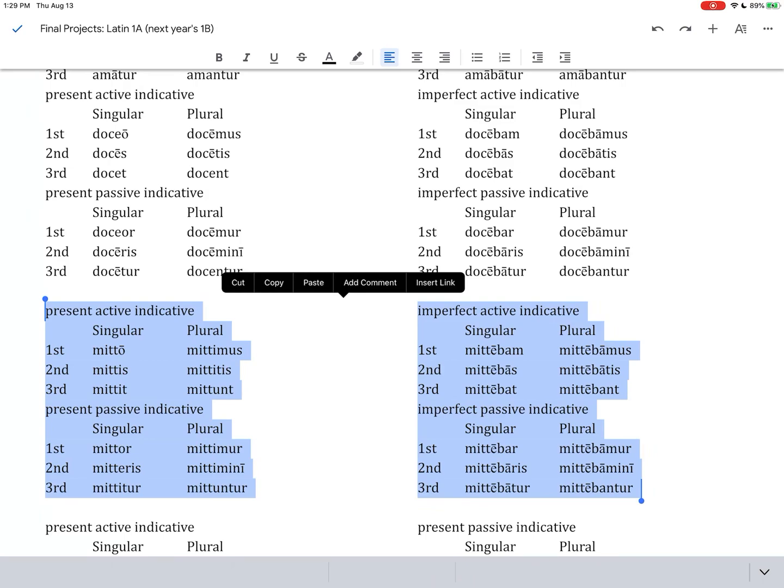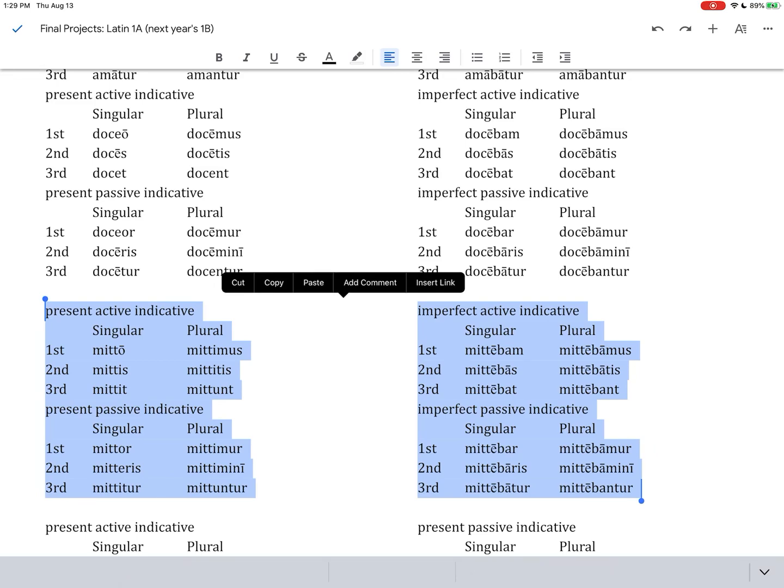Then you go to the passive of that, mittor, mitteris. There's another weird thing. It's got an E instead of an I there. And that's because of the R changing the short I into a short E. So mittor, mitteris, instead of mittiris, which you might expect. And then mittitur, mittimur, mittimini, mittuntur. Again, here for mittuntur, you have the U instead of the I.